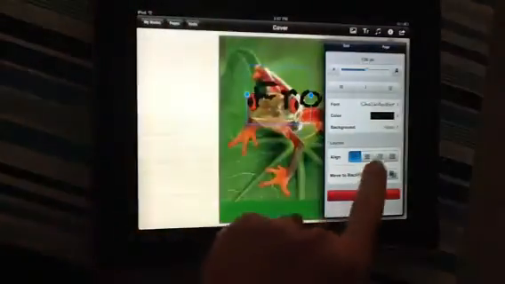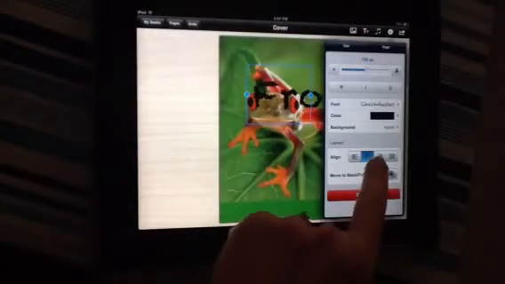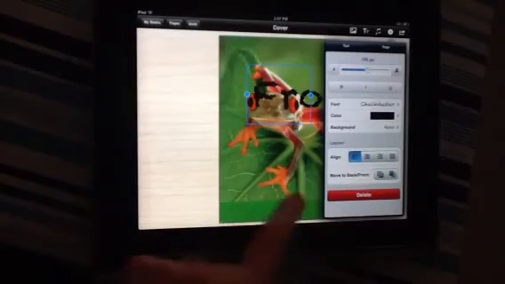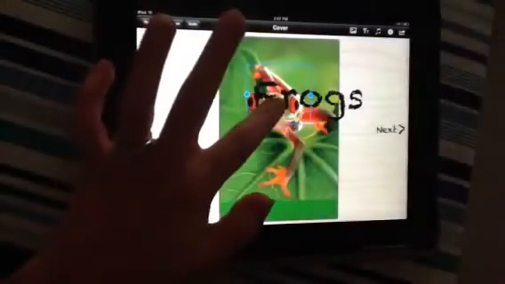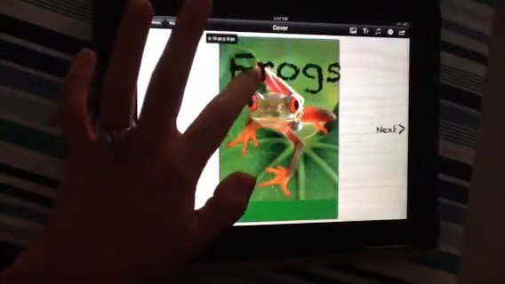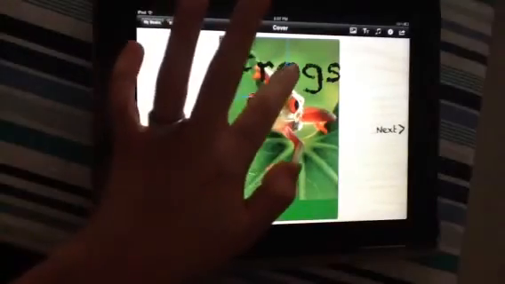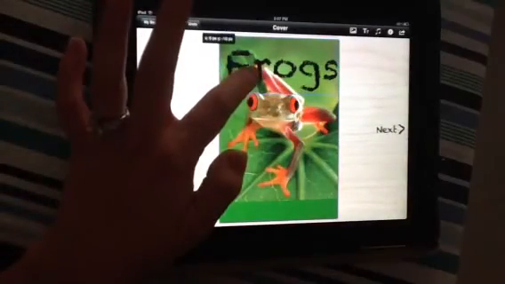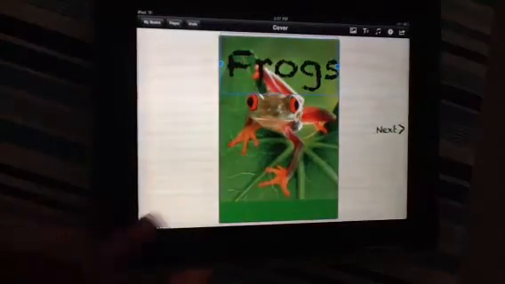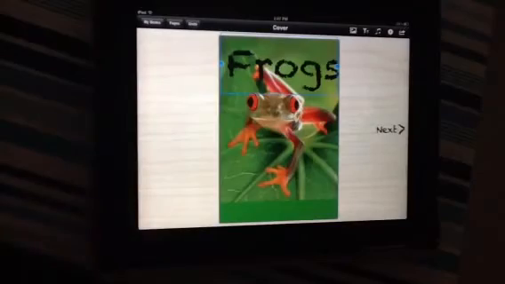If you want to align it differently, you can hit center to center it. You can go to the right, but for this point right here, it doesn't really make too much sense. Now, I don't like where it is there, so I'm going to drag it and change that. There we go. All right. Now, we want to add a name.